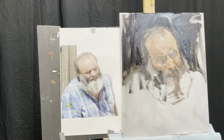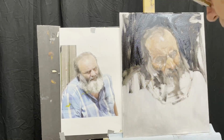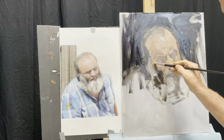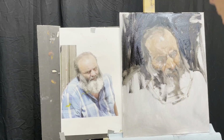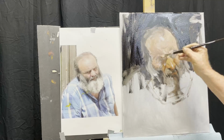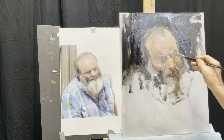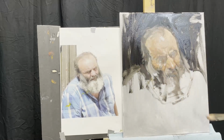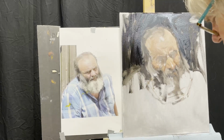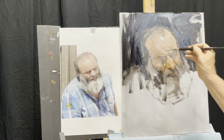Starting to get some nice feeling of structure into his face. Can start to kind of be more careful now, which is what I'm doing. And we're basically just about 30 minutes in, so I feel like I can slow it down a little bit, since one of the nice things about just doing a head is I don't have to worry about a whole bunch of things. So hopefully what you can see begin to happen when you don't have to worry about a bunch of things is you can begin to see more development of form, because that's really what it allows you to do.